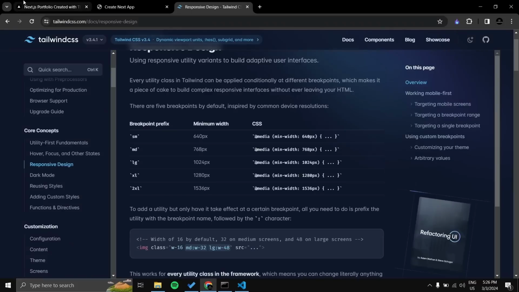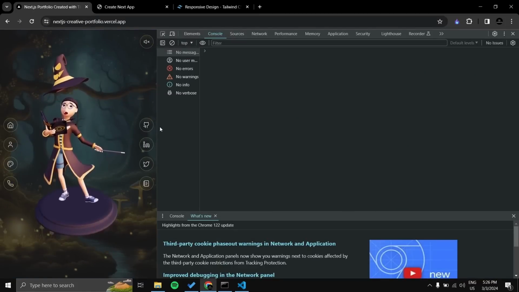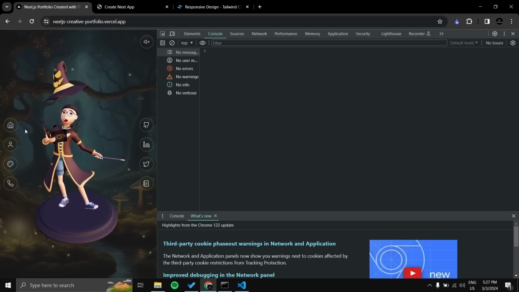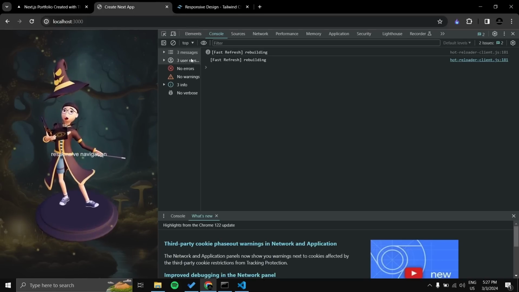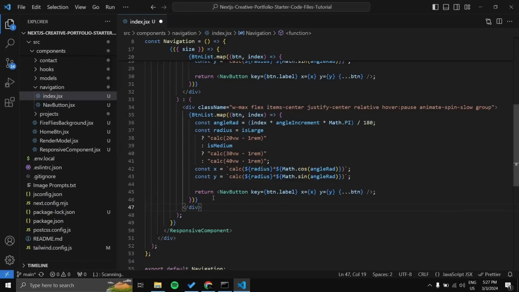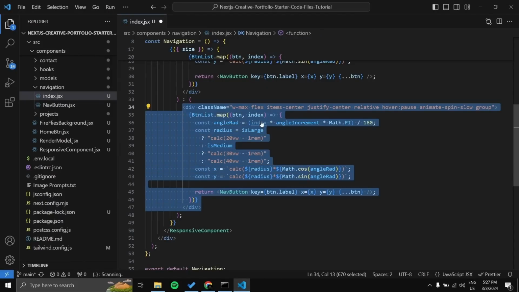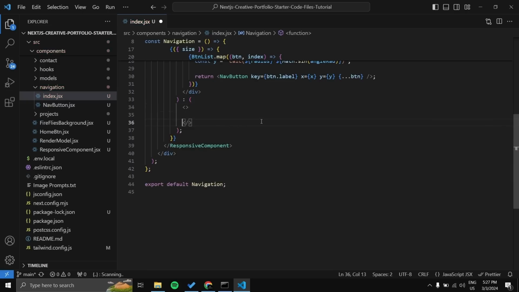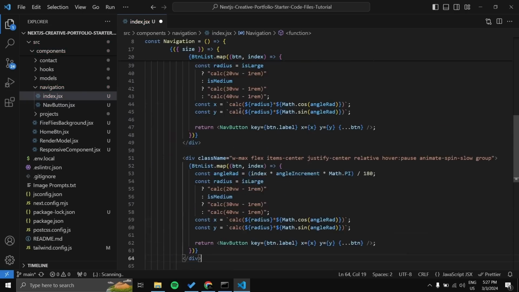Now here, we will divide the buttons into two and display them on the sides of the screen. So for the screens less than 480 pixel, let's copy this, create React fragments and paste it 2 more times.